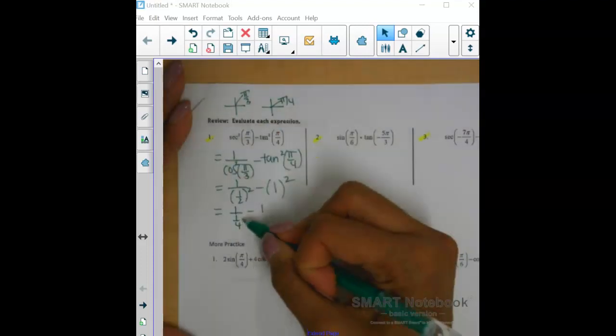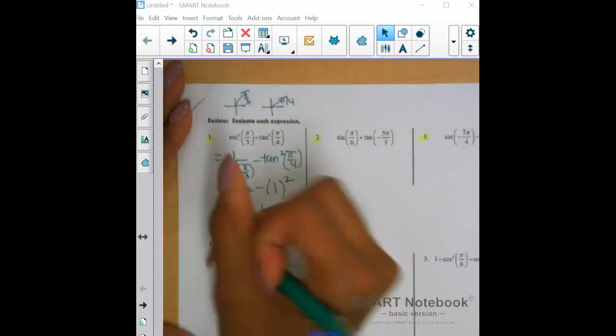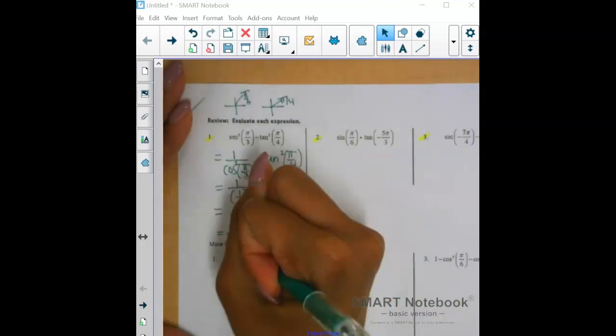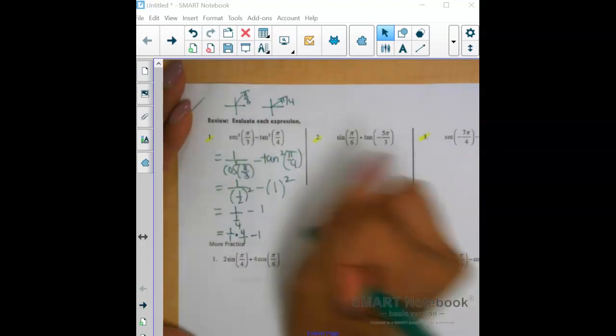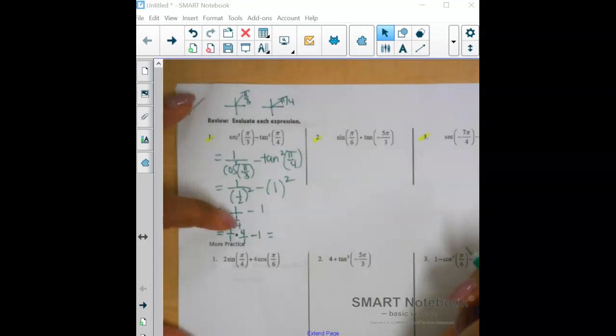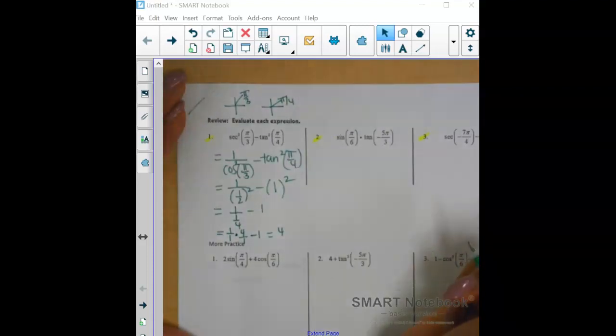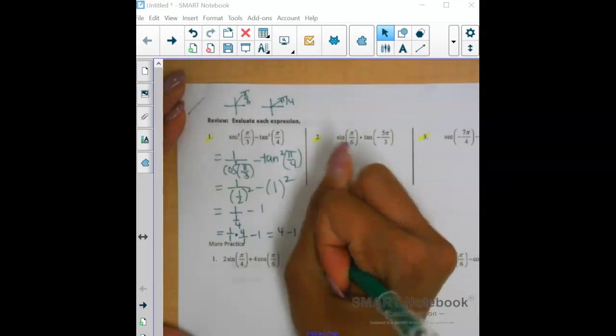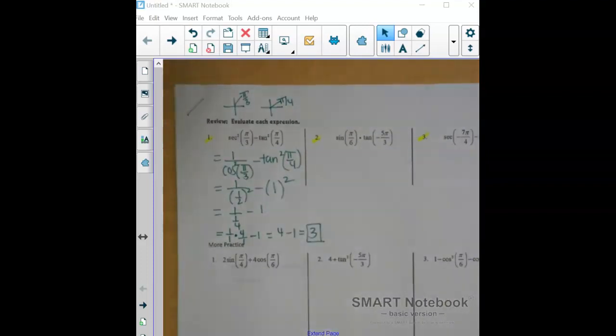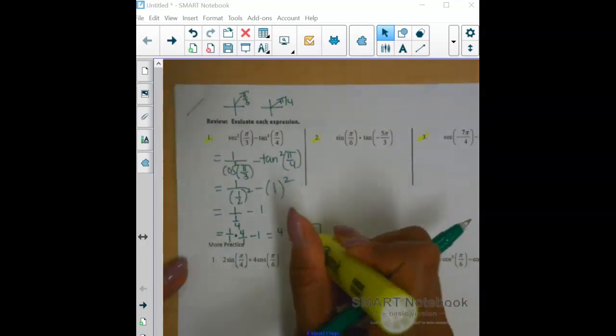Hopefully you remember we're going to keep, change, and flip this fraction. So keep the numerator the same, change the division into multiplication, and flip your denominator. This simplifies to 1 times 4, which is 4 over 1. If 4 over 1 is your fraction, can you just write that as 4 instead? Okay, cool, because I didn't want to put that over 1. And then minus 1, when you subtract that, you should get 3. This is your answer.